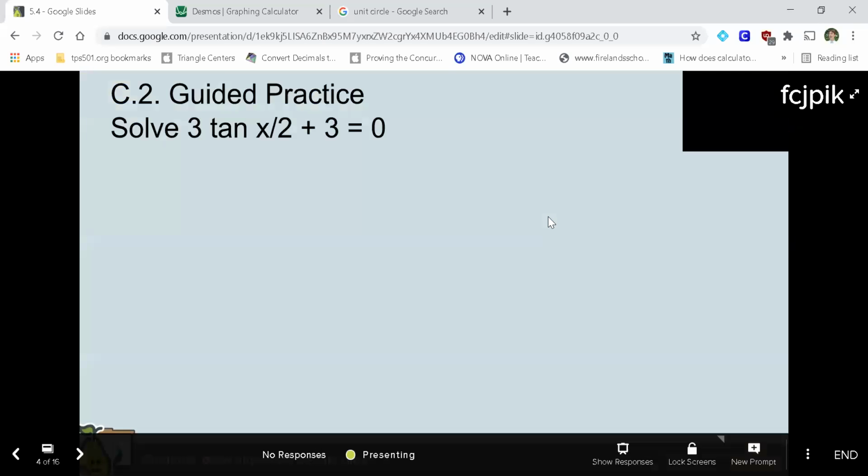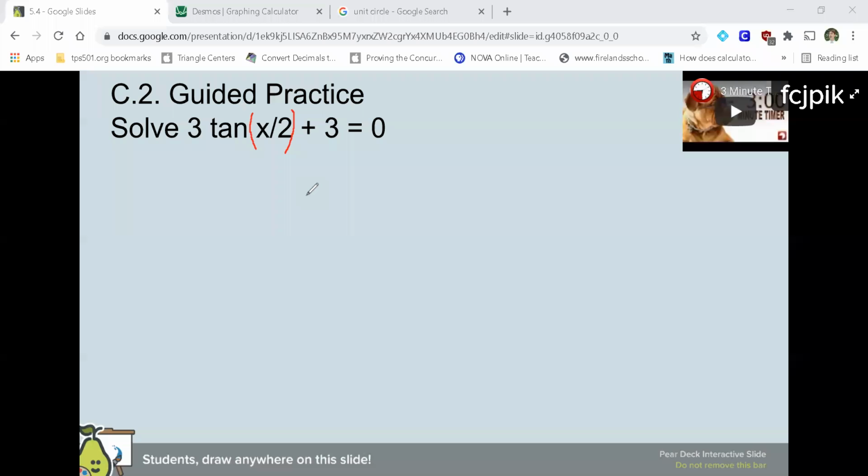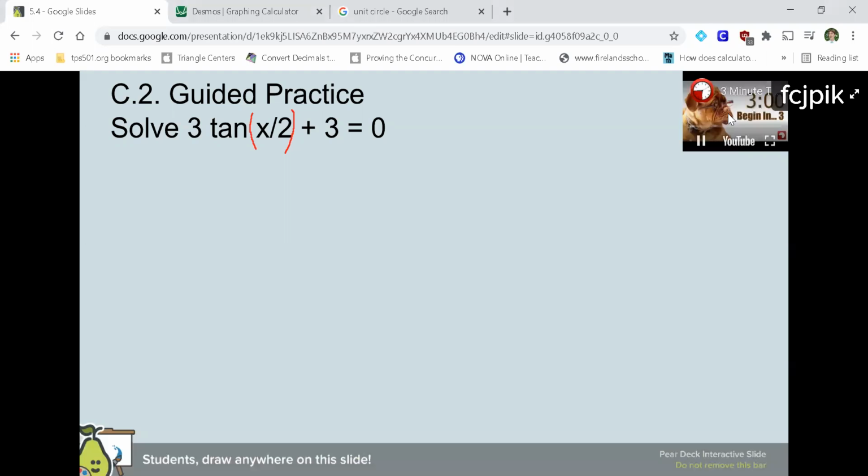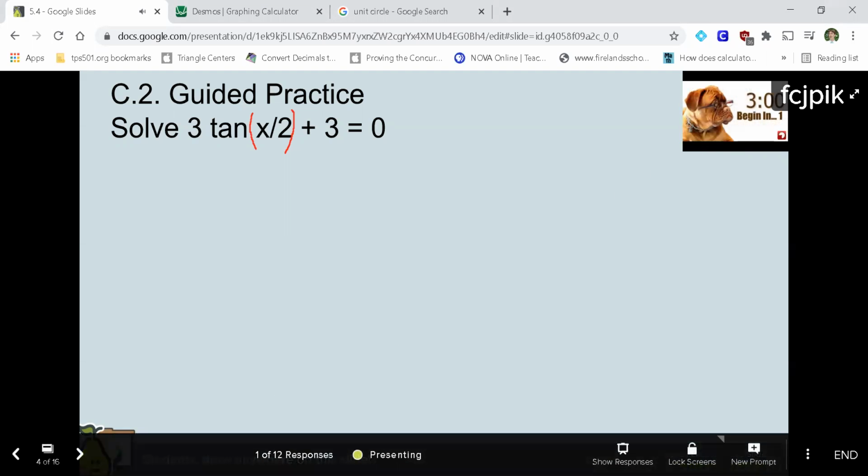Okay. It's your turn then. Look at this one. I'll give you 3 minutes to try it on your own, and then we'll go over it. If at like a minute left you have nothing on your paper, don't forget you can get these answers just by graphing. Might be a little bit more work, but you can get it by graphing.